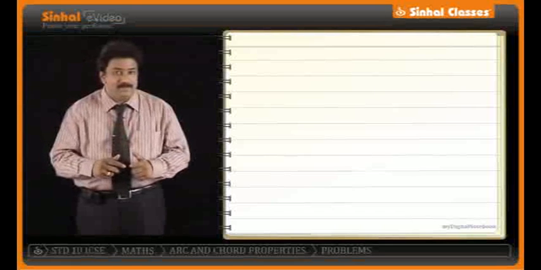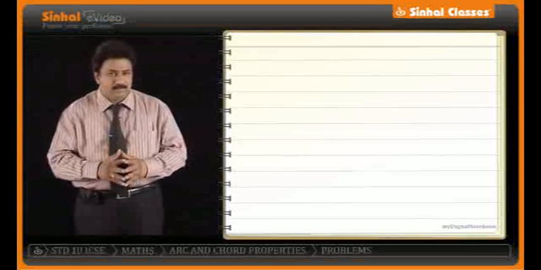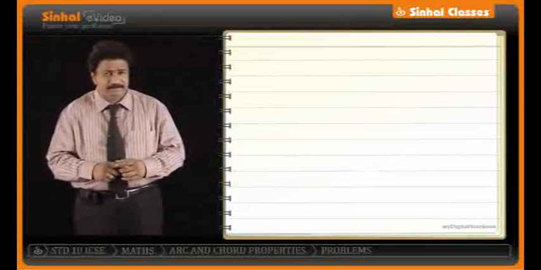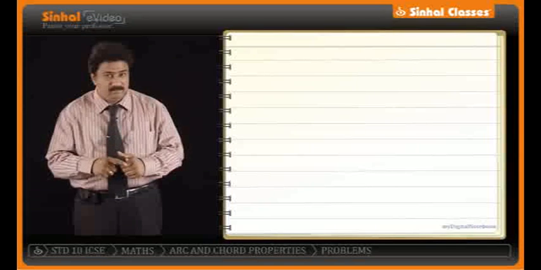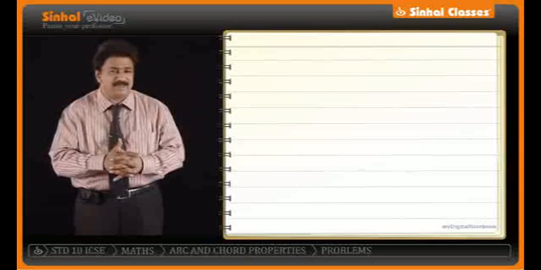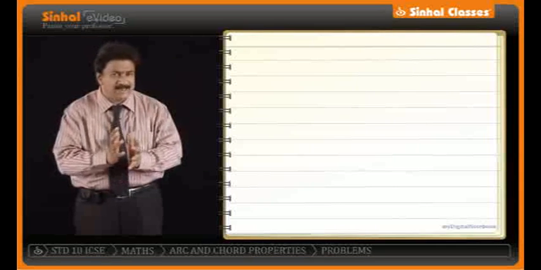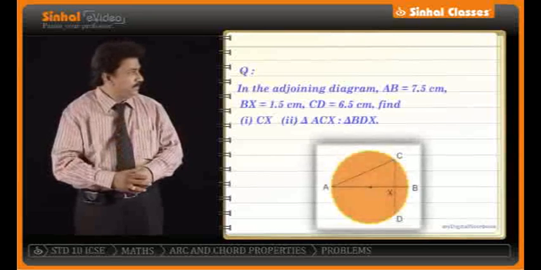So when you see the next sum, it's a very good sum. It's a combination of similarity plus I have put a quadratic equation in the circle chapter. Yes, you will understand when you start solving the sum. Come on, let's see the figure first. What is given to you?